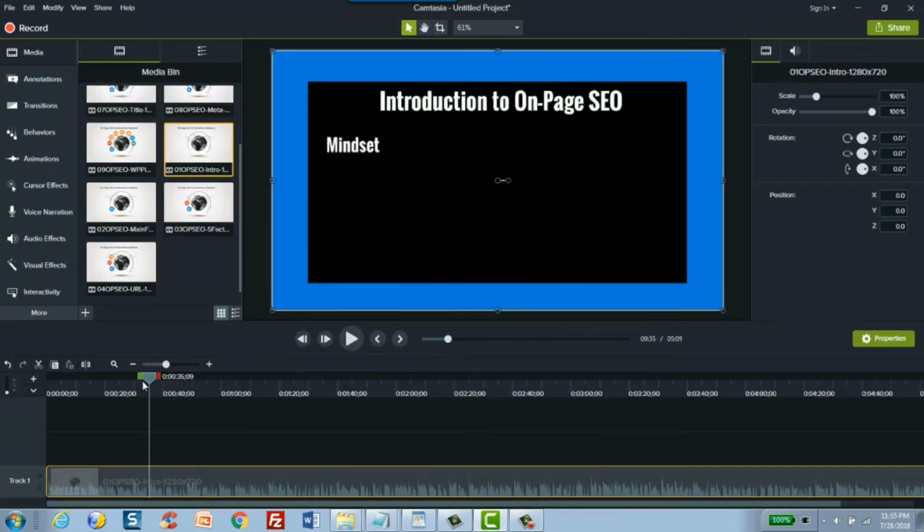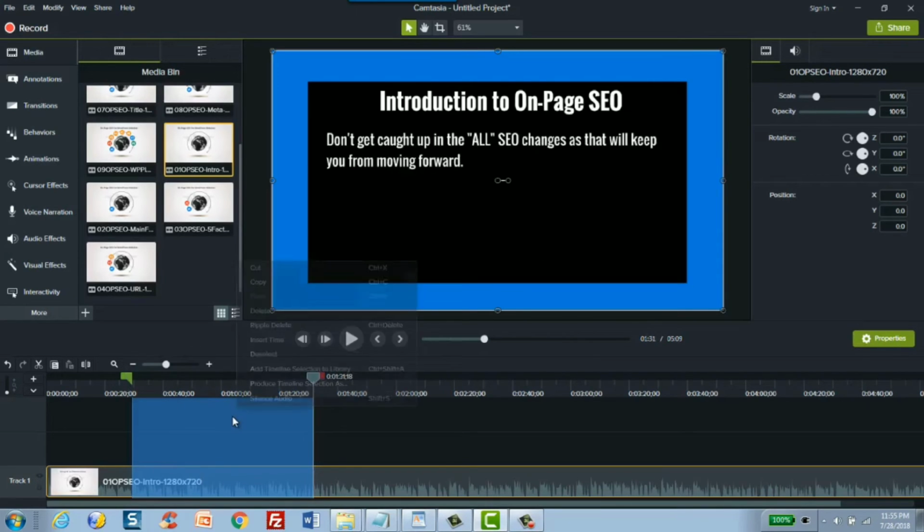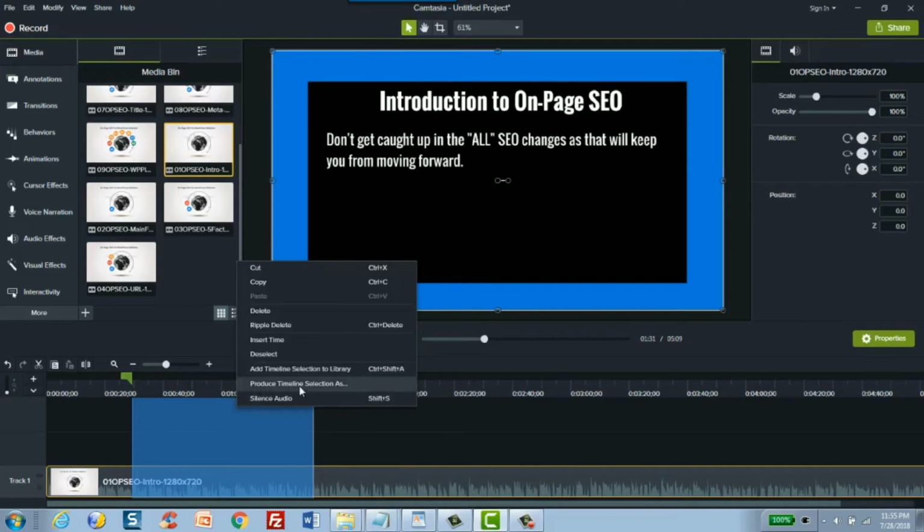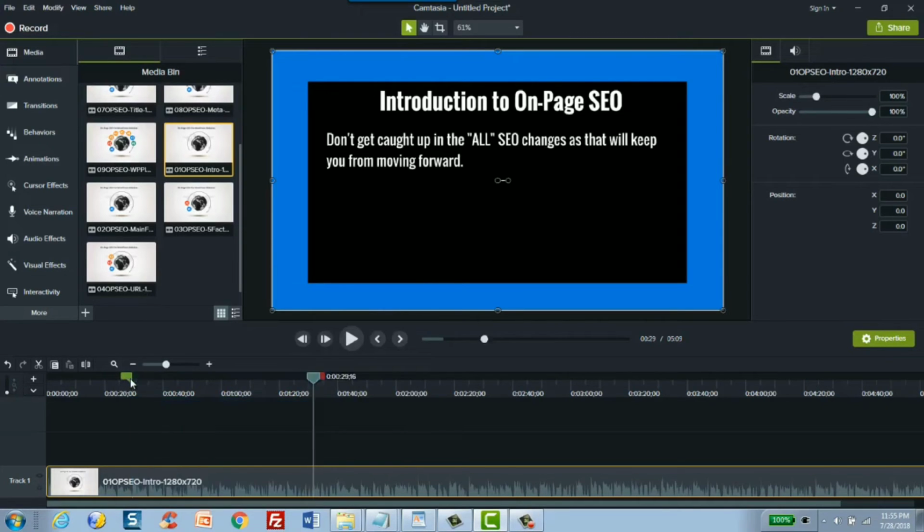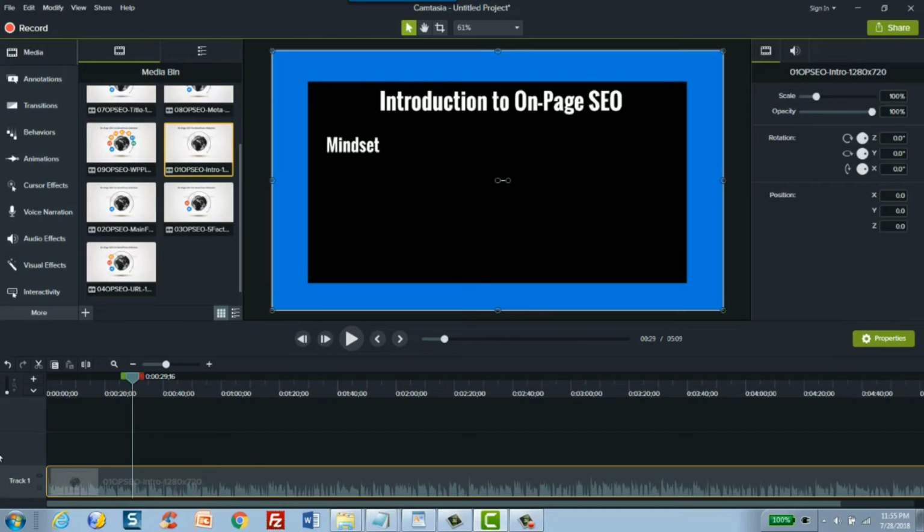So let's say that we decide that, okay, this sounds nice, and then let's just grab this out of here. To get the snippet, you can do it several ways, but I'm going to show you the fastest way. You could either highlight it and then right click and produce the timeline selection as a video and basically totally render and extract the video. So what that means is you're extracting that portion and you're saving it as a file on your external online file manager. Or another way to do this is simply, let's say you want to start here and you don't want anything before that. Then you can put this here.